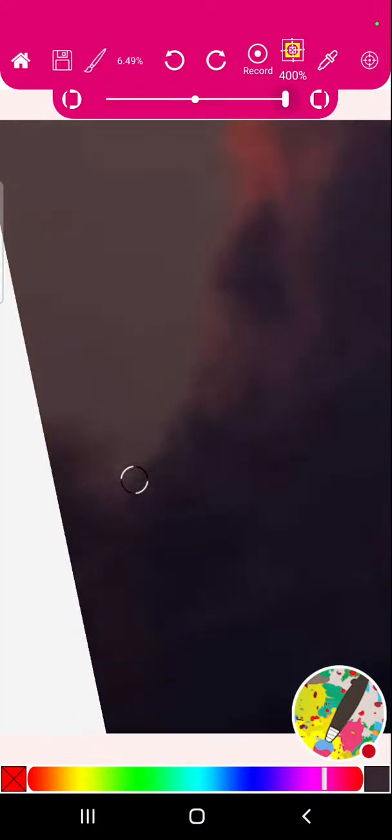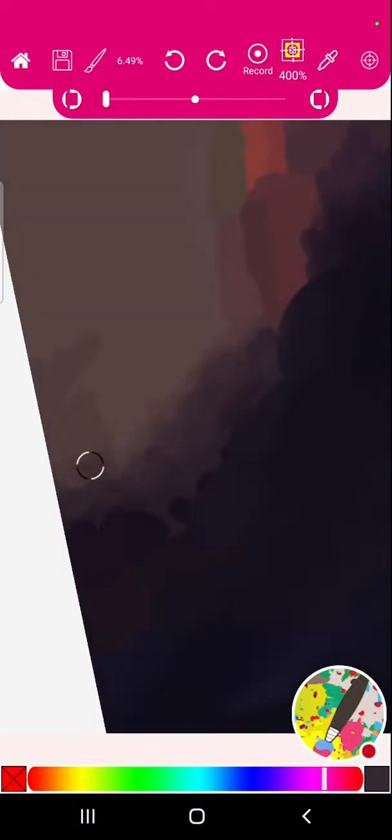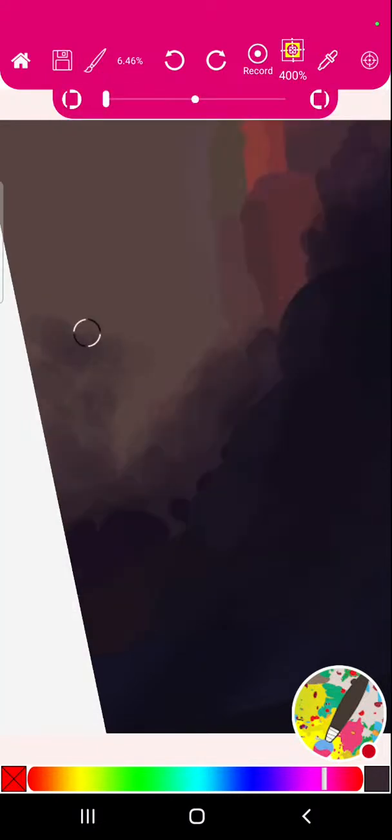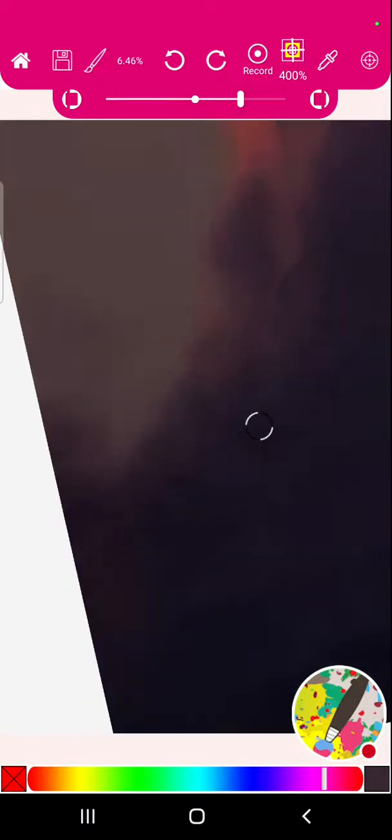Then let's see here. Okay, and then what we can do is increase because it really gives the illusion of clouds.